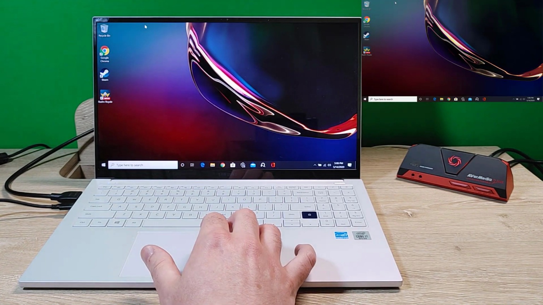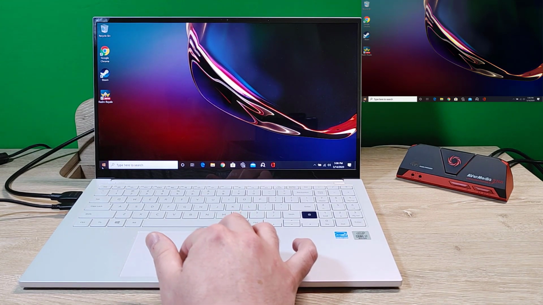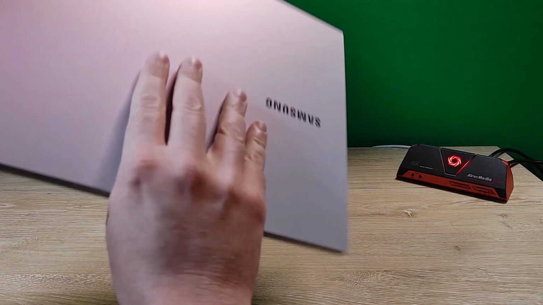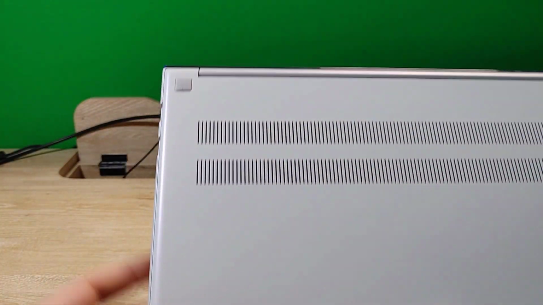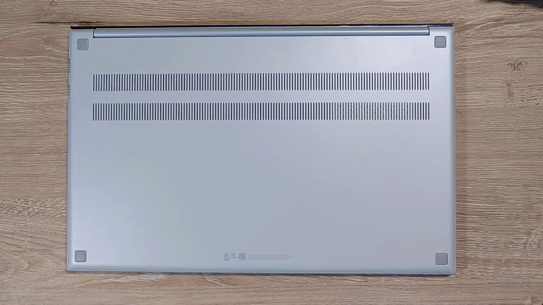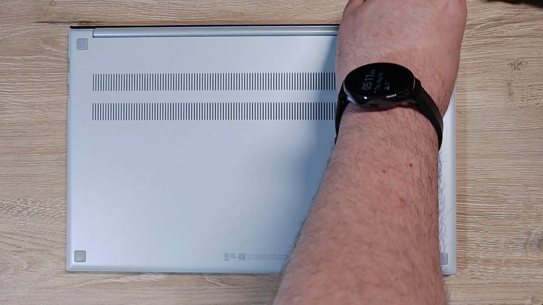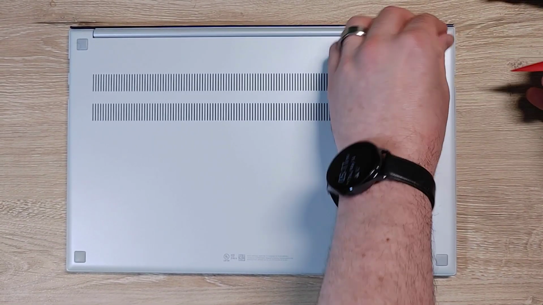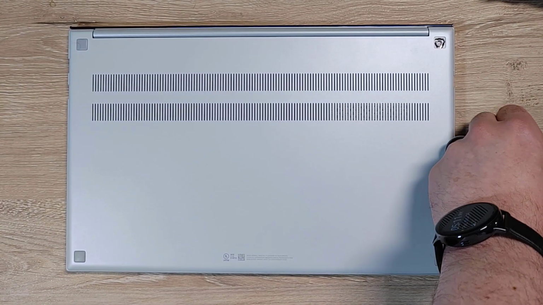Either way, there's only one other way I know to find out, and that's to turn it off, and I'm going to crack it open. So we're going to shut it down, and we're going to flip it open, and we should be able to peel these little feet off, and there should be some screws underneath. All right, so I'm going to do my best. I'm going to use a car audio tool, but these should just pull up, maybe even with your fingernail. Yeah, so that just pops right off.